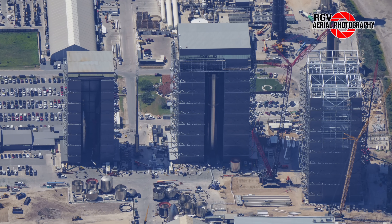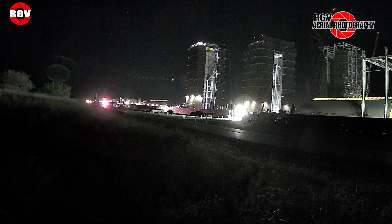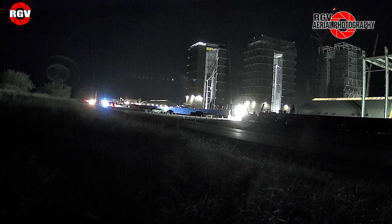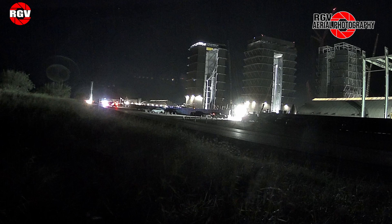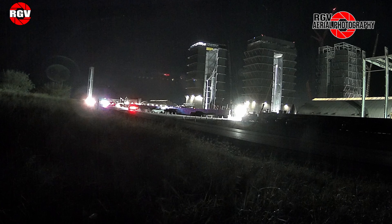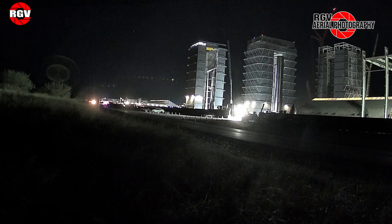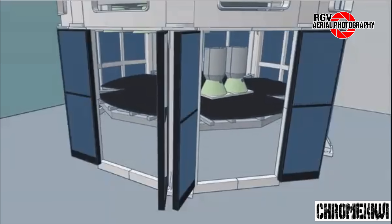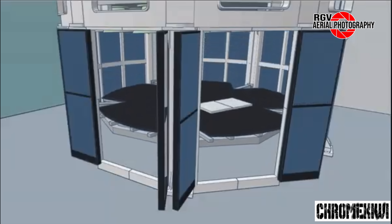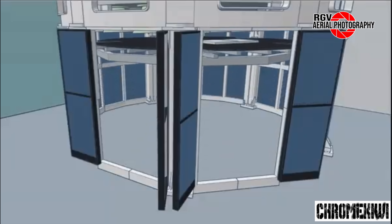Switching to get a better look at Mega Bay 1 and the high bay: dead center in Mega Bay 1 we can see Booster 10, which recently returned in the early morning hours of the 20th following its test campaign at Massey's. Special thanks to all our RGV camera operators for catching B10's return. Shortly after this flyover, B10 would be lifted onto the new stand installed in the back left corner of Mega Bay 1 for engine installation. And there are not one, not two, but three other boosters currently inside the Mega Bay — alongside B10 are Boosters 11, 12, and 13, which is currently 16 out of 24 rings tall, each occupying a separate corner. This newly completed Raptor engine installation stand is used to install all 33 Raptor engines onto the boosters while inside the Mega Bay, as opposed to the old stand which required engine installation in a particular order and prevented access to the center engines.